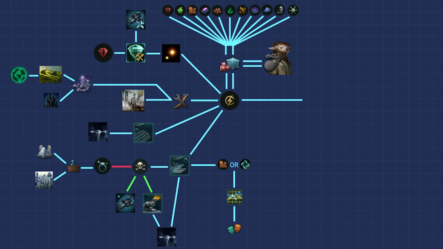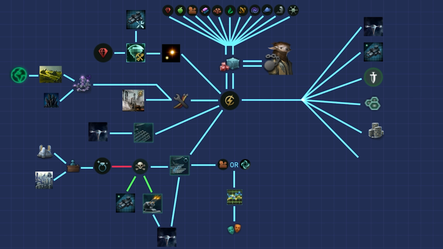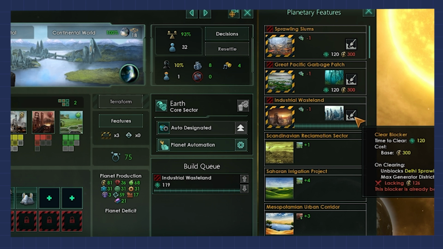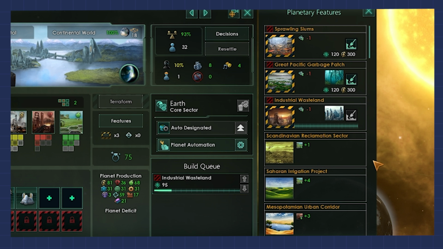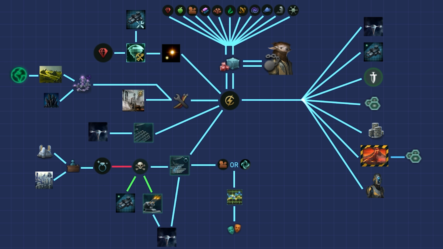Apart from the market, energy is used in the upkeep of basically everything in the game, including star bases, ships, armies, districts, buildings. They're also used to clear tile blockers on your planet, which allow you to get more slots for more districts. Usually you need technology to clear these blockers. Energy is also used in the upkeep of robots and also megastructures. It's very important to have a decent surplus of energy credits because you're using it for a whole lot.